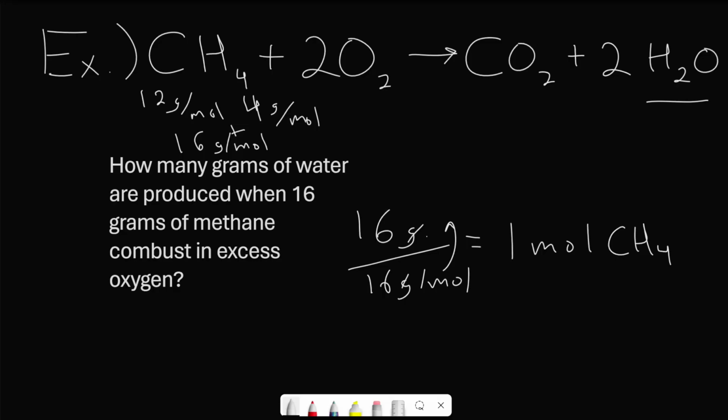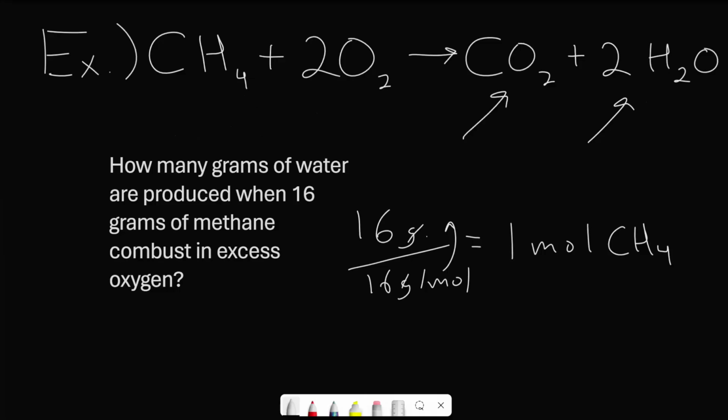So back to what we had said before, we know for each 1 mole of methane, we can expect to get 2 moles of H2O as given by our balanced reaction. And therefore, I don't really have to do much more than just multiplying the moles of CH4 by 2 because it's a 1-to-2 ratio. Every 1 mole of methane that we put in is going to create, theoretically speaking, 2 moles of H2O as a product, as well as 1 mole of carbon dioxide as a product. Let's not forget that. It's just not what the question asked for, and the oxygen was in excess, so we don't really have to pay attention to that.